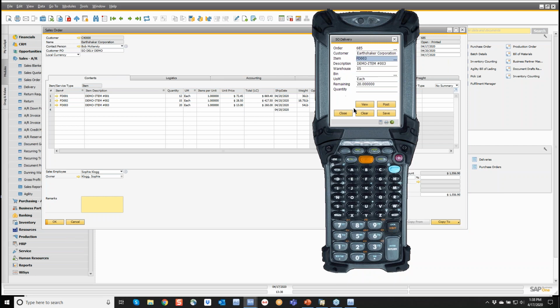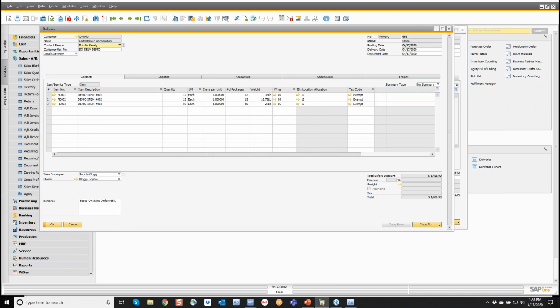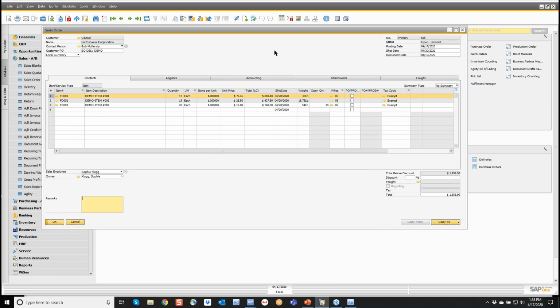Scan the last item. Partially ship. I could do my posting. And as soon as I do the posting, it updates SAP by creating the sales order delivery. And that's a pretty simple example.